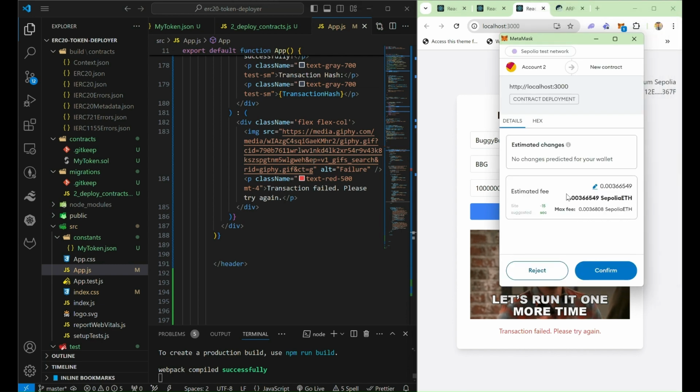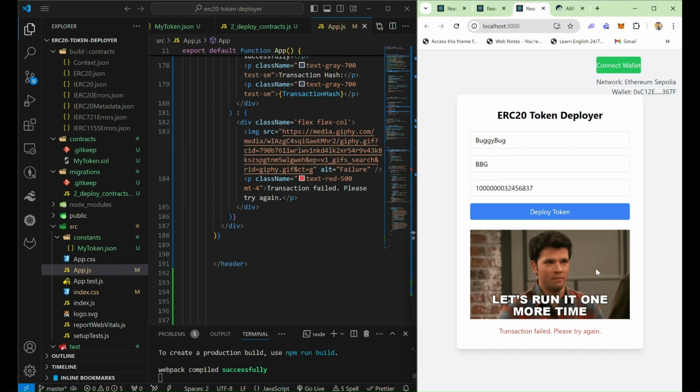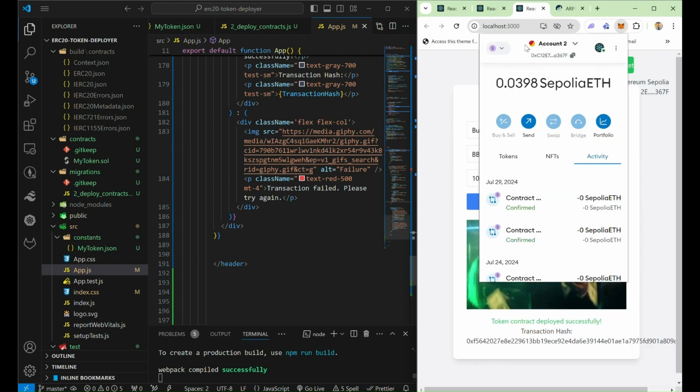And okay, now we have to pay these fees again. And we can add a loader here as well. We need to work on this if you want to improve this project more and add more features, feel free to add. You can contact me, you can ask me what kind of features you want to add, and I will give you a suggestion. You can create it and add it into your portfolio as well.